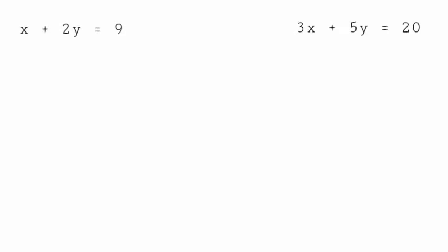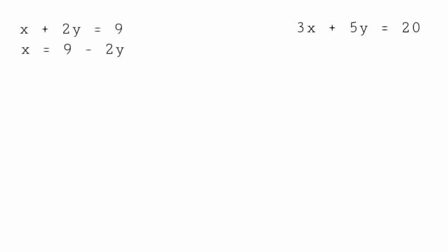Since this video is based on teaching you how to solve by substitution, that's what we're doing. I'm going to use one of the equations to solve for one of the variables, and then I'm going to substitute back in for the variable over here. I'll be solving for x using this top equation. The top equation says x plus 2y equals 9. I want to solve for x, so let's subtract 2y from both sides of this equation. So I'm left with x equals 9 minus 2y.